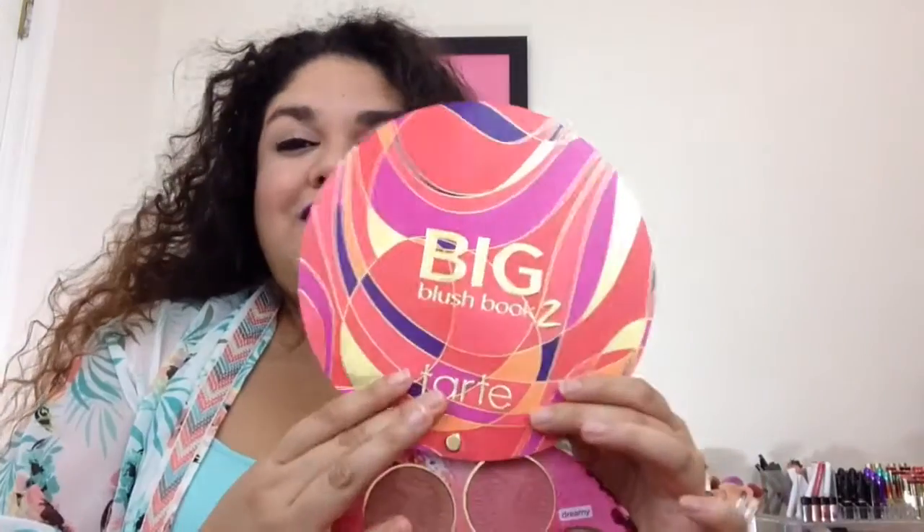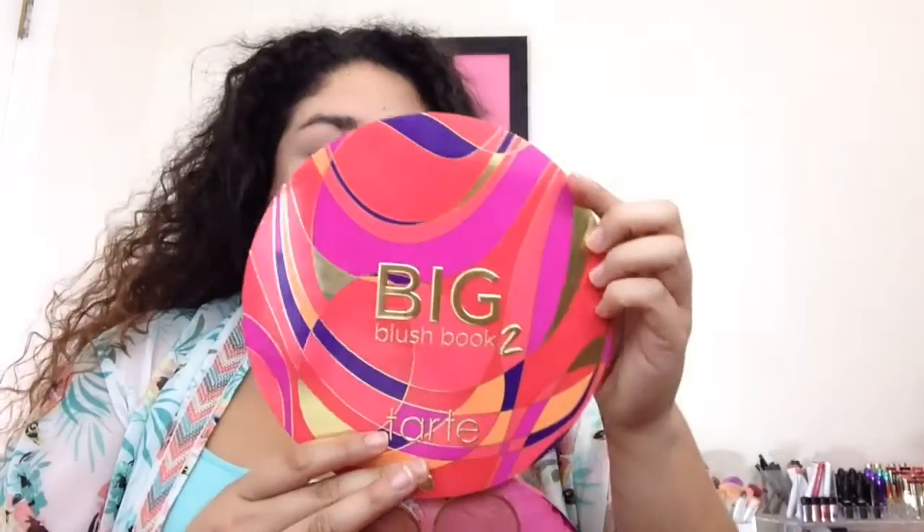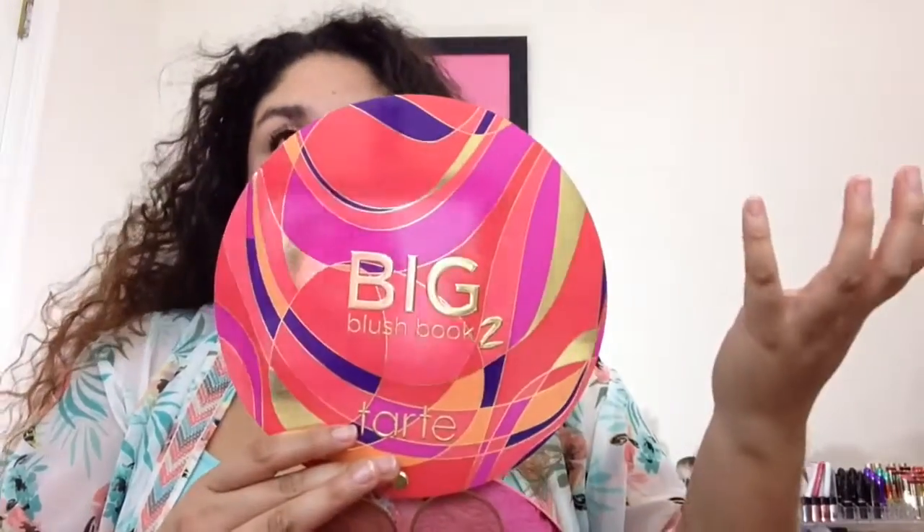The packaging is kind of like a foam cardboard container, which I think they could have put more work into because I do love packaging. But like I said, you get eight full-size blushes for $60. And when you actually buy one single blush — I paid $28 for this one — versus $60 for eight, this palette was still a very, very good deal.